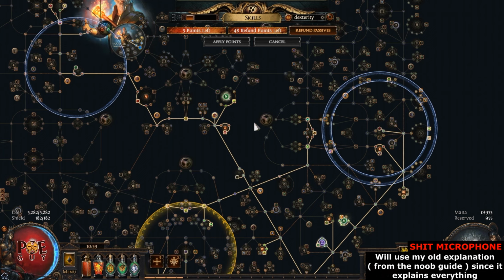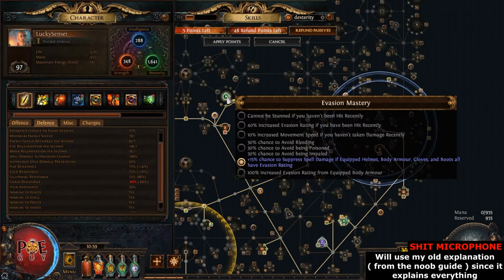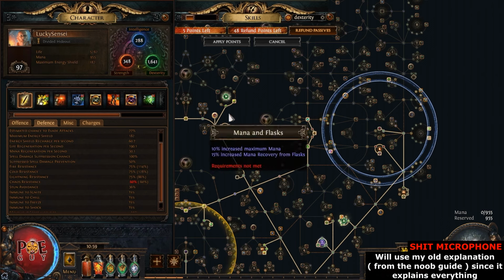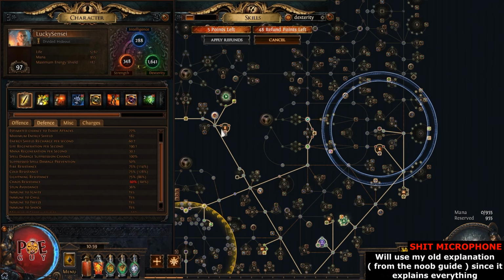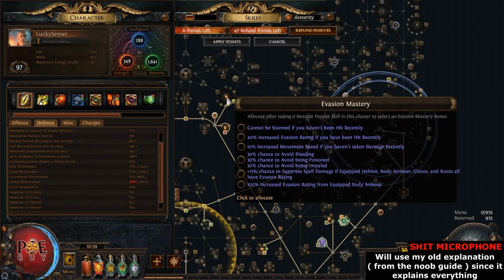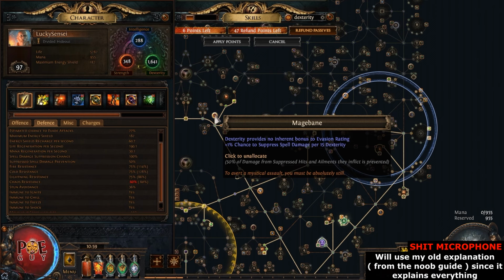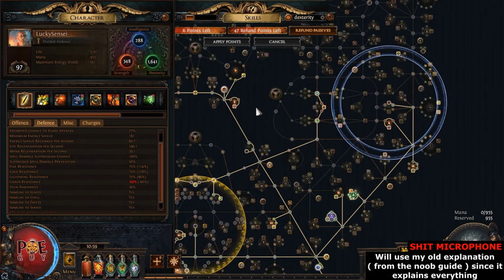Also, I forgot to tell, we took this mastery point here. We check our spell suppression and we see it's 100%. But because we have a lot of dexterity at the moment, I think we don't need this anymore. You see, I removed it and spell suppression is still 100%. So you can remove this if you have enough dexterity, because Mage Bane here will cap your spell suppression, and invest it in something else.